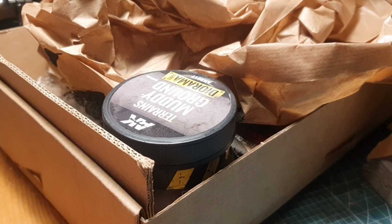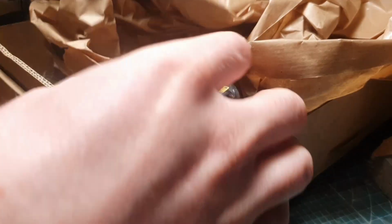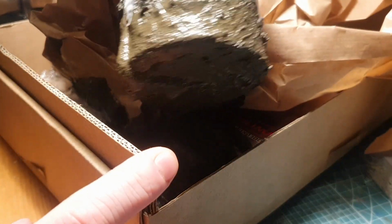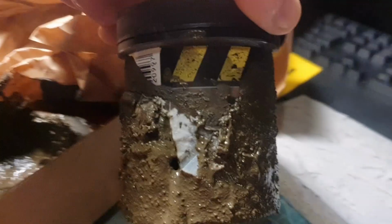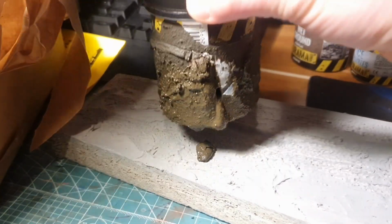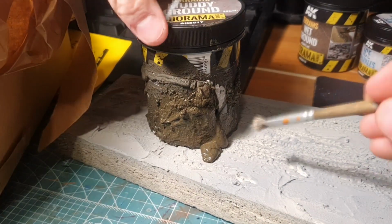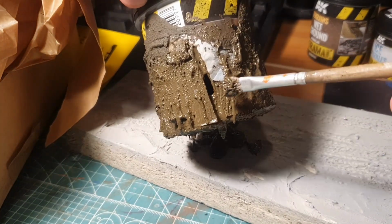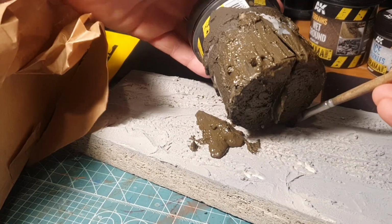Now for the first time I tried some really nice and cool things from AK Interactive, like this mud, which was absolutely great. Problem is, when the box arrived, it had been smashed and all this great mud stuff had leaked into the box it came in.